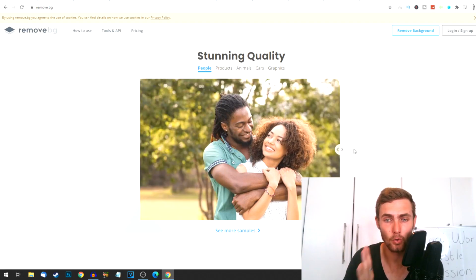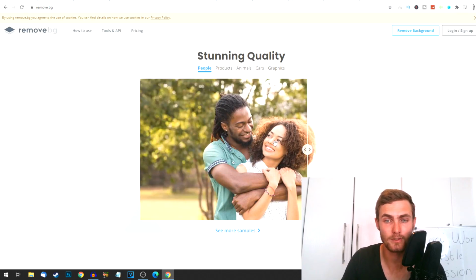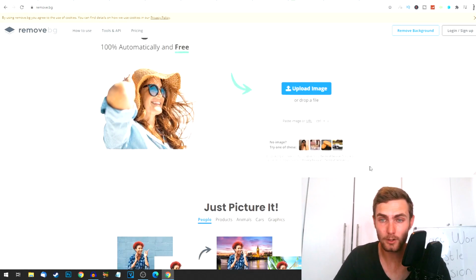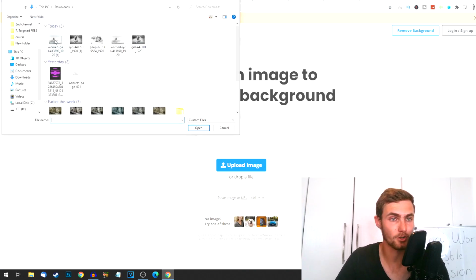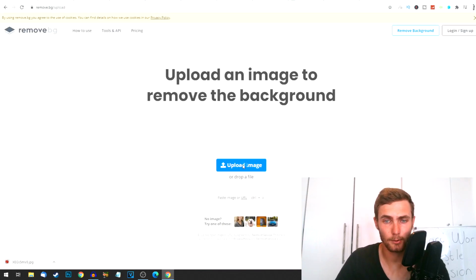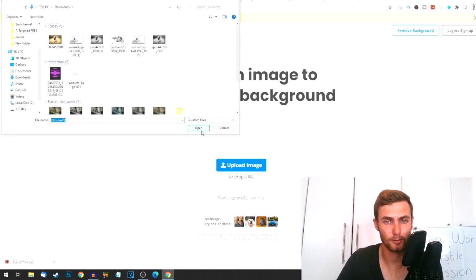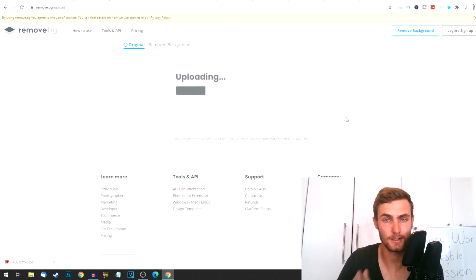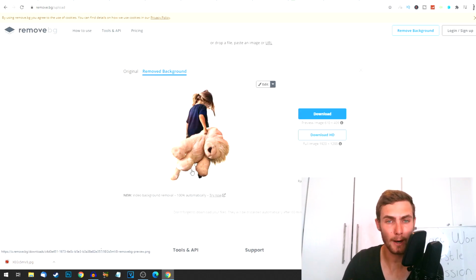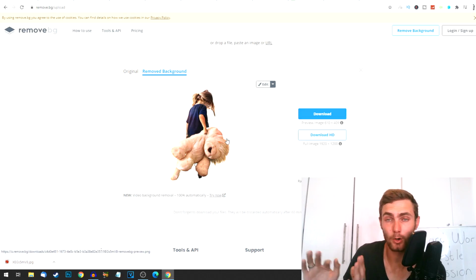So you can see all this tool does is you upload your image and it removes the background like this. So what we can do is click on upload image. Let me just quickly download this colorful image again, upload it over here, click our photo, click on open, and take a look at this. Look at that, it's now removed the background and it's kept the little girl in the photo. And you can, for example, download this with a transparent background and overlay this over another picture.